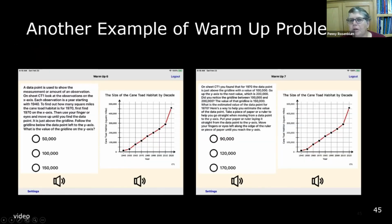So I'd rather show you this student with the warm-up problems. This is a student who was in the Cane Toad unit. This is our line graph unit where students are learning about the x-axis, the y-axis, how to count up and go over to the left. This student is going to do two multiple choice problems. This is a student with a visual impairment and a hearing impairment. He's wearing a hearing aid. So you're going to hear the teacher enunciating very clearly.